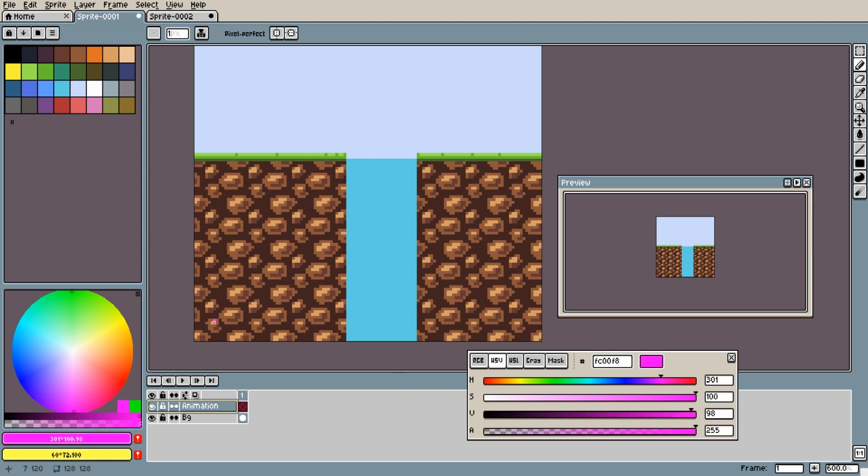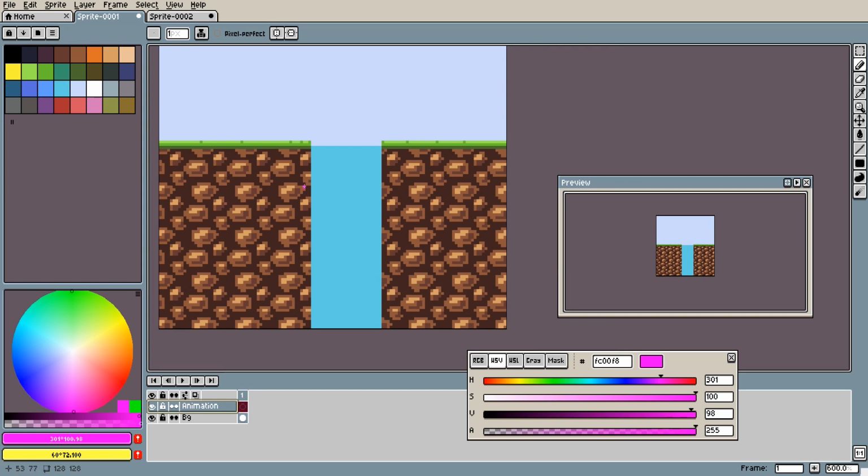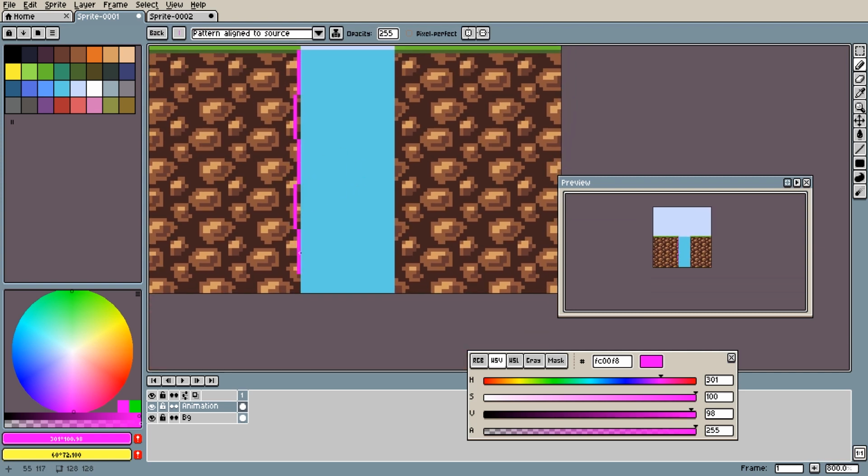Okay, so what I'm going to do here is use a guide just to help out a little bit with the tutorial. You can skip this part if you want, but it is an alternative way of doing things. So what I want to do to animate this waterfall is lay down a guide here. I'm going to put down some pixels, a bar of about 12. I'm going to turn that into a brush with Control B, and I'm going to alternate all the way down. I'm going to do this at both sides.